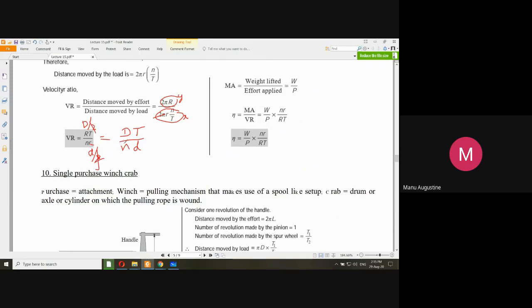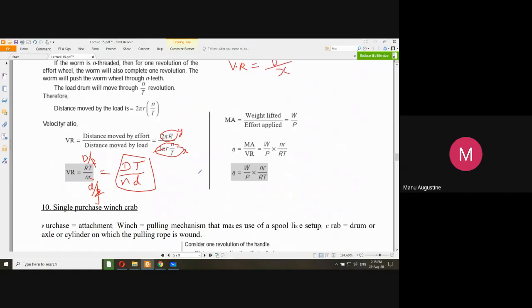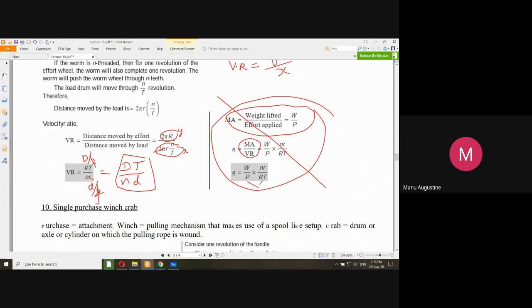So it does not matter much कि आपको रेडियस दे रखा है कि डायमीटर दे रखा है. फॉर्मूला यही रहेगा, r की जगह d लगा देना, और अगर डायमीटर दे रखा है तो बस यही फॉर्मूला है. This is the formula for velocity ratio. And once again, if you see, mechanical advantage is given as the same thing. Efficiency is mechanical advantage upon velocity ratio. But again, you don't have to remember this part. This can be automatically developed by you. Efficiency का formula आपको develop करना आना चाहिए, लेकिन वो तो mechanical advantage by velocity ratio से मिल जाएगा आपको. This is the thing that you have to remember.